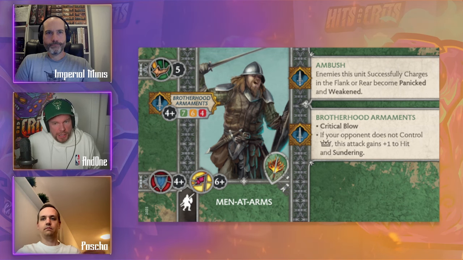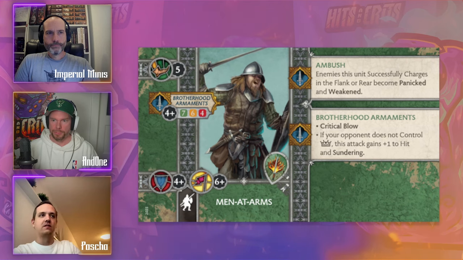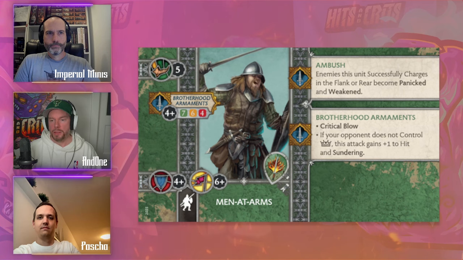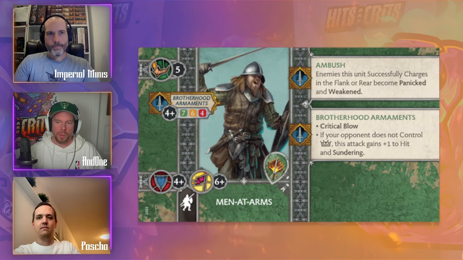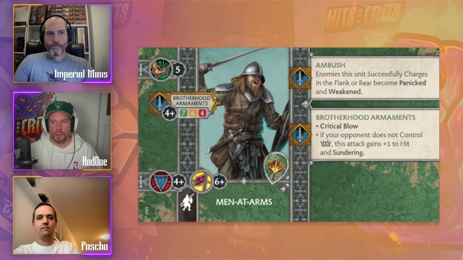Pasha, is there anything to add on the men at arms? Not really. No. Everything said. For me, they're the least exciting unit. Oh really? Okay. But if they are unexciting for you, the Brotherhood armaments, crit blow, we all know is pretty dice dependent, right? Your opponent does not control the crown, which we know from Baratheons.